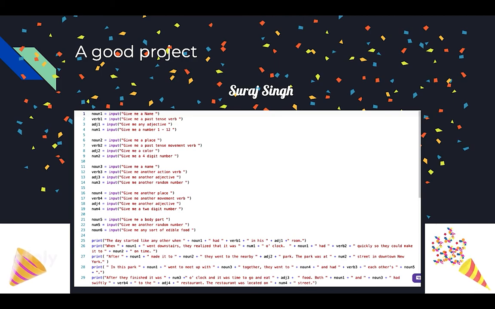I think Emil and Siraj are the only ones who turned their projects in this class, and kudos to them. The only way to learn how to code well is to do a lot of work by yourself, experiment, and play around with the code. You really have to spend time. It's not something you just learn, memorize, and it's over. It's almost like muscle memory. The more you type, like print or input, the more used to it you get. The best way to learn coding is to practice a lot.